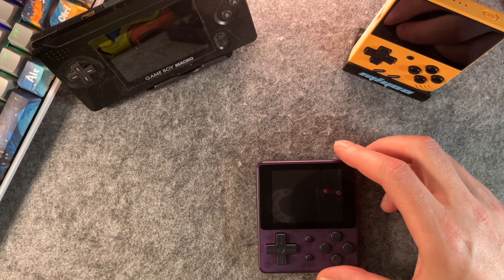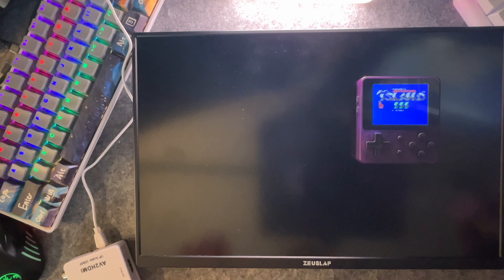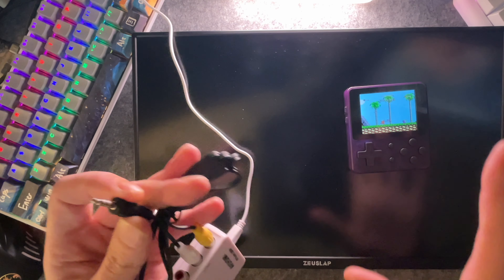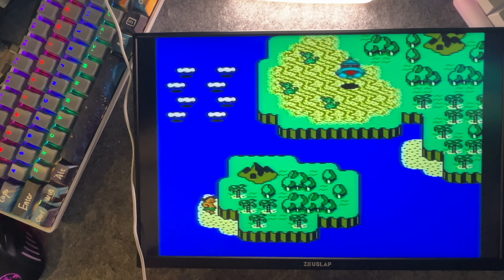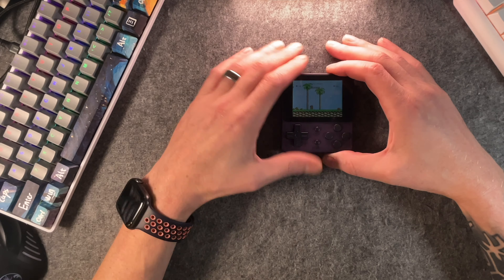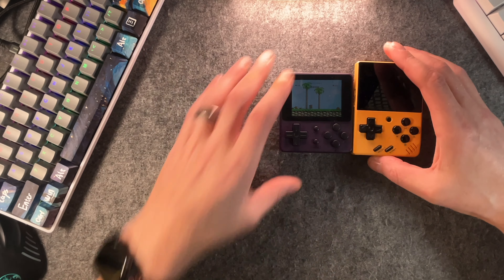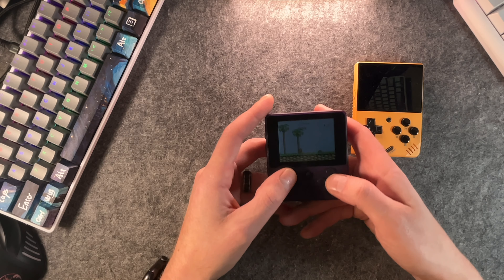One thing I alluded to earlier was this cool little cable. Two hours later — the battery had actually died, which is fine because I wanted to show off this last part. This has an AV cable, so I pulled out my AV adapter and hooked it up through HDMI. This would be a pretty big value if it has AV out — and that's something the Mio Mini doesn't even have. When you plug it in, you do lose the picture on the screen, but it works just fine otherwise. I have a 16-inch monitor, so you don't get a ton of letterboxing, which is pretty sweet.